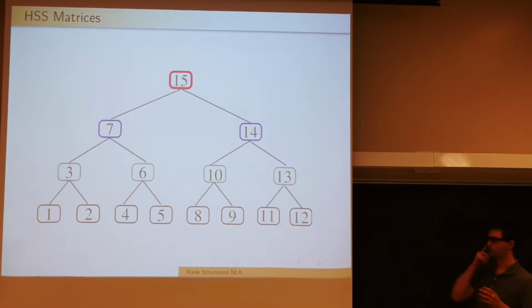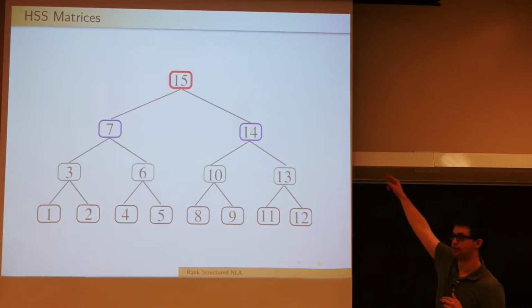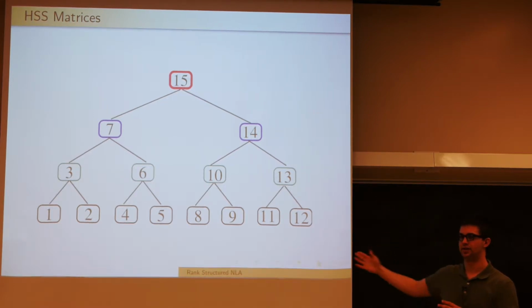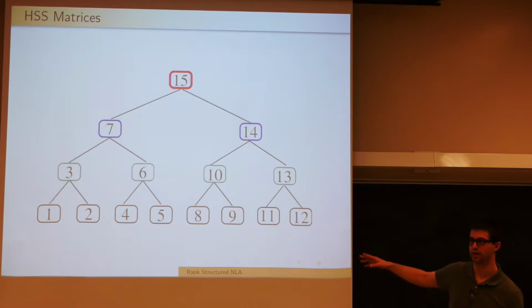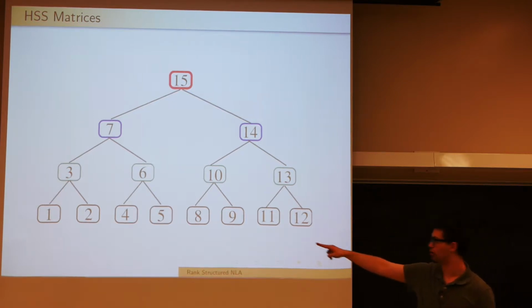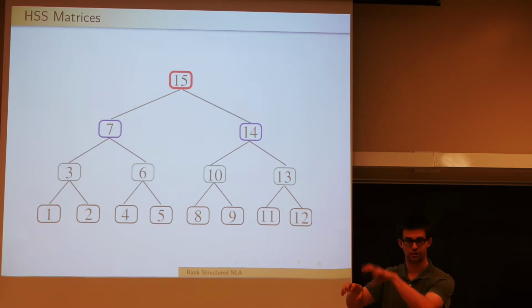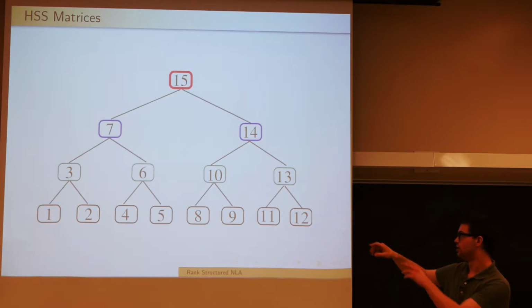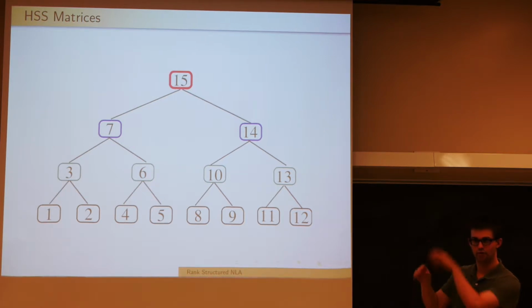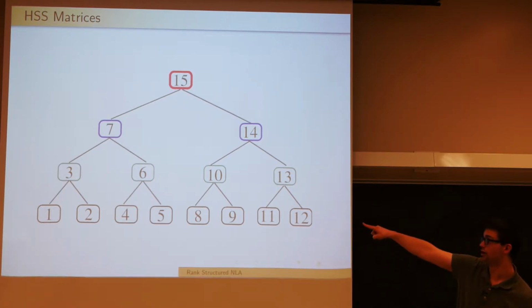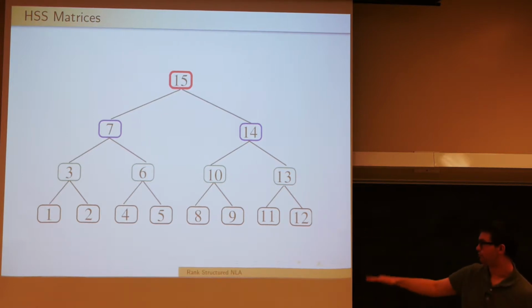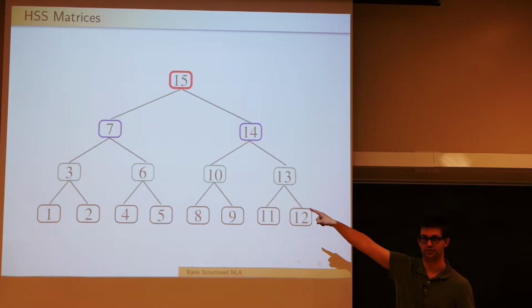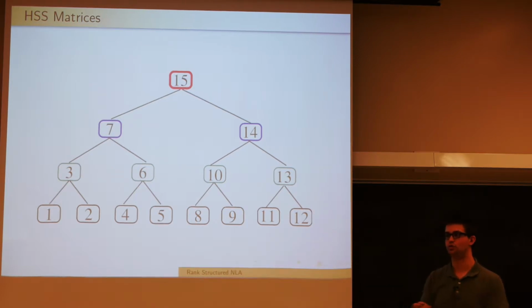Okay, so in our example, I'm just going to show a tree with 4 levels, 0, 1, 2, and 3. And I emphasize here that it is a post-ordered binary tree. Unlike in the H matrix, where you generally see them ordered from the top, here we order in the order we're going to touch the blocks. So you number 1, 2, and then once all of a parent's children, or a leaf's descendants, have been named, then you name the node itself. So 1, 2, then 3. Then you go back down the leaf, and 4, 5, 6. And now we see that all of 7's descendants have been named. We go up to 7 because when we do real algorithms, this is the order we process them in.